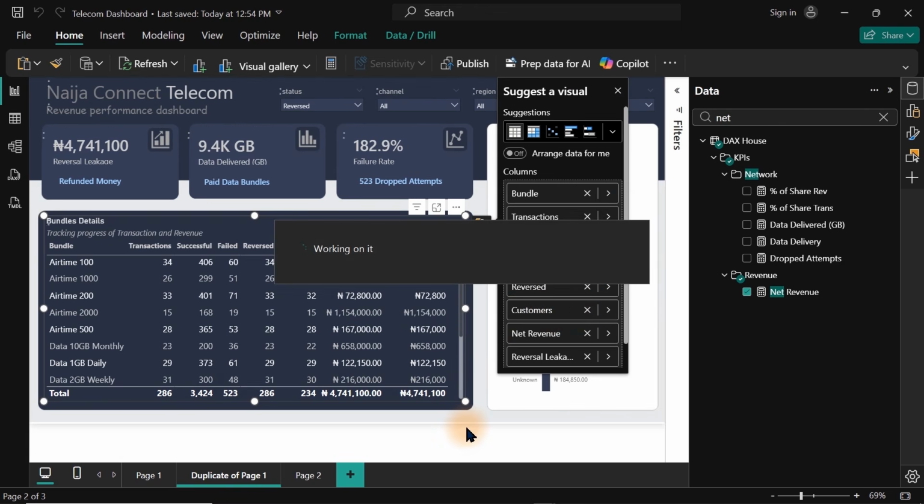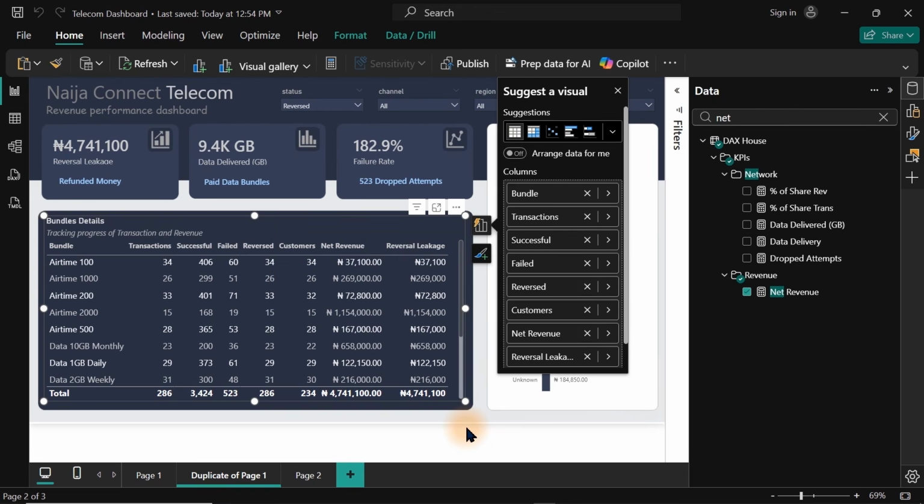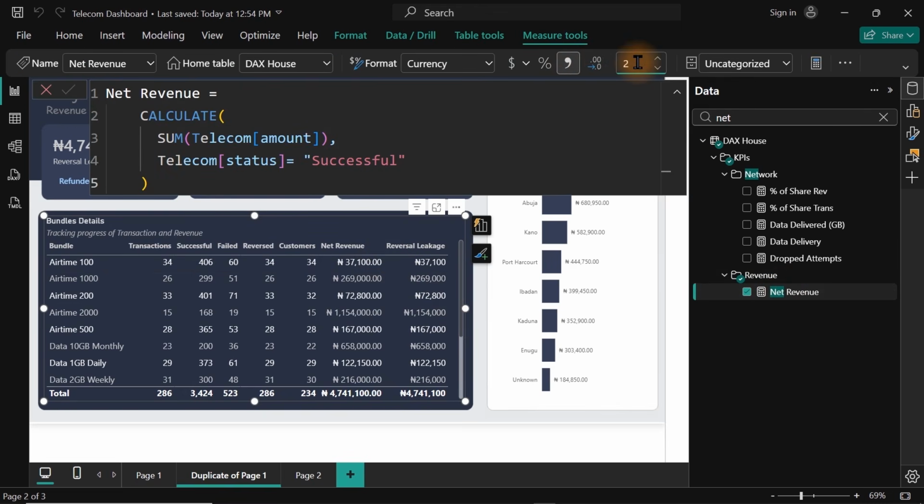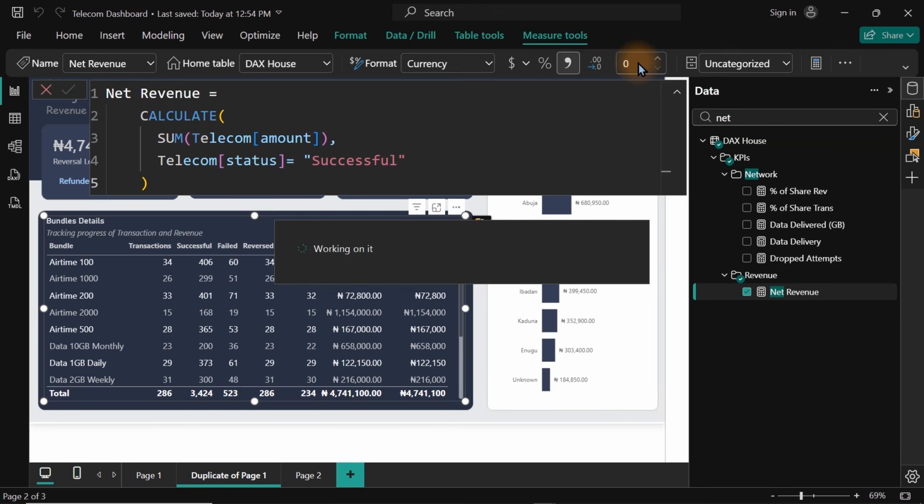It has fixed that for us. You understand? So the next thing you can add to this particular part right now is formatting. And over here now we have some decimal numbers. So click over here and make sure you take this off and put 0 and hit your enter key.